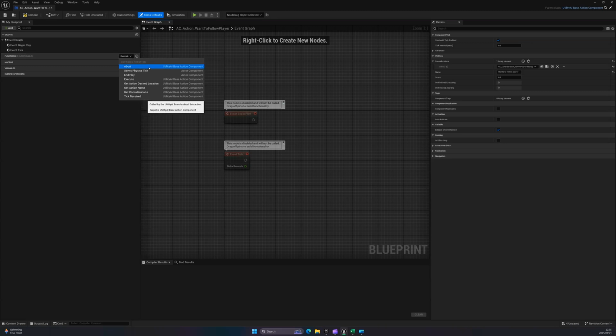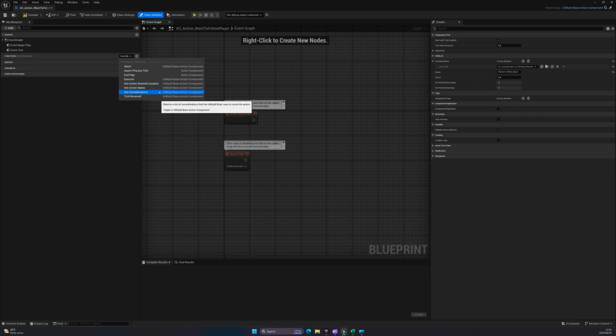So basically what they are, if the brain wants to abort a specific action, when the brain is going to execute the action, this is what we call get desired location. So this is just the location of where the action is to be performed.